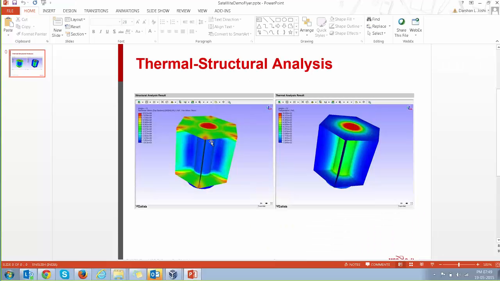Okay, thanks. Good morning and good afternoon, everybody. Before we go into the demonstration, let me give you a little overview of the analysis that we are referring to here. It's a chained thermal structural analysis of a satellite model that you see here on the screen. The heat source here is the electronic circuits, which are used for navigation, propulsion, and space experimentation, etc., in the lifetime of a satellite.